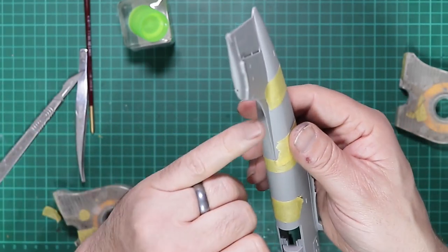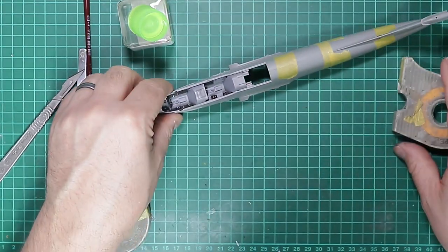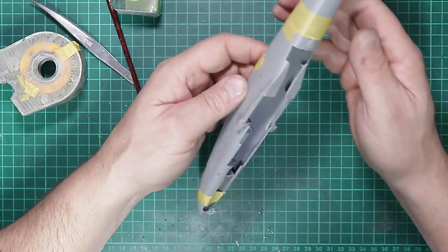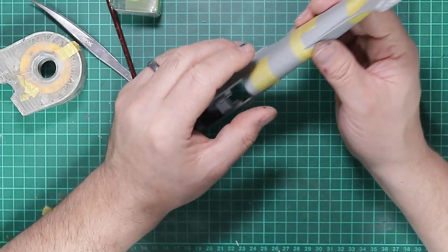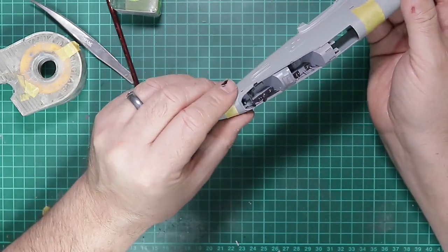And at the end of the day, the upper seam is really, really good. The lower seam is exactly that. It's on the underside of the airframe. So if you've got to do any corrective work, it's always better to work on the underside than the upper surface. There's not a lot in terms of panel lines anyway to rescribe, so we should be okay with this one.